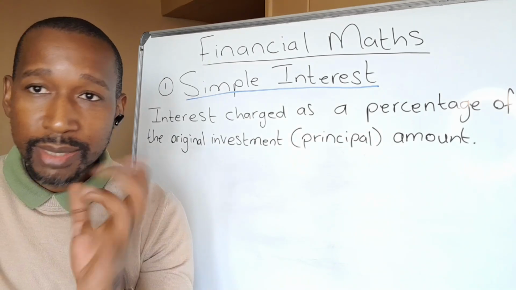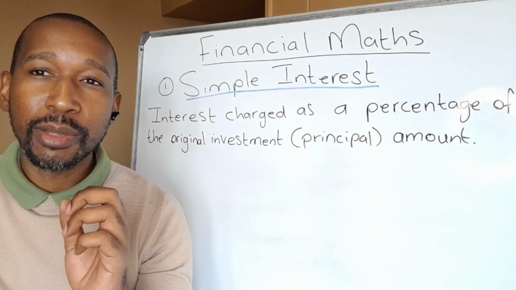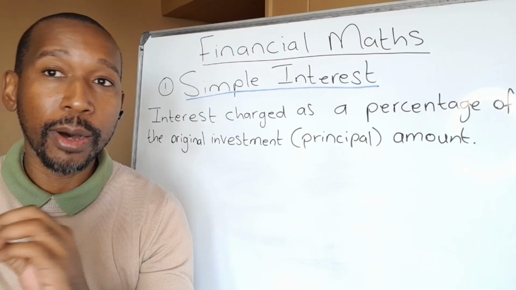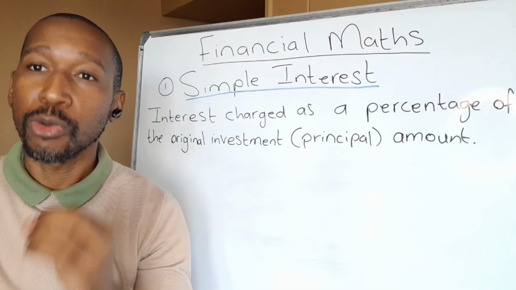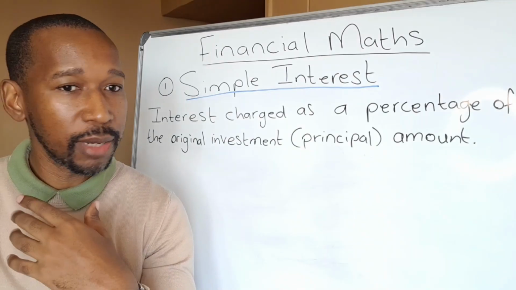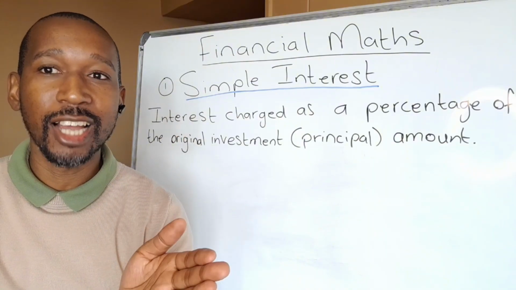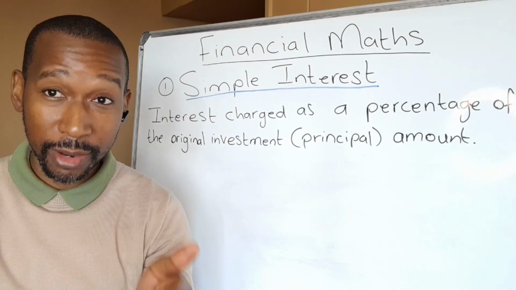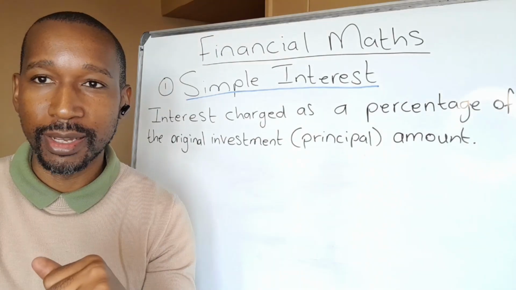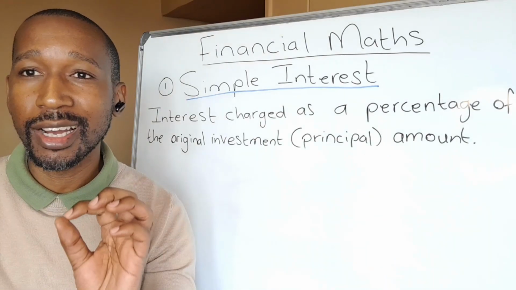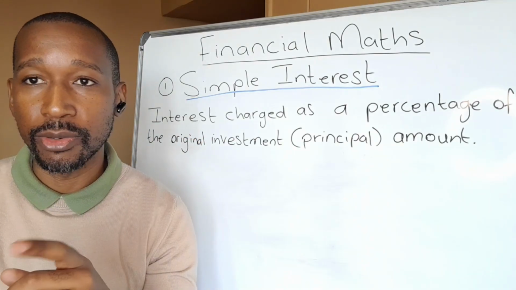Now, simple interest in its nature will be simple. After that, we will look at the more common one, which is compound interest, because when you borrow money from the banks or when you invest your money in the bank, you will definitely want compound interest. It provides a much higher growth because the interest is charged on the money that you gave, as well as on the interest that has already been put on the money. So it provides a much more exponential growth rather than the straight line growth given by simple interest.